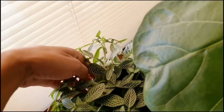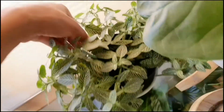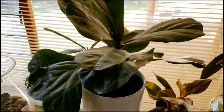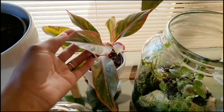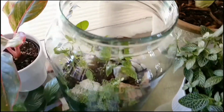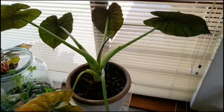Even my Fittonia did well. I left it with water at the bottom and it drank up all the water. I came back on time for them, and yeah, my fiddle leaf fig, all my plants are doing well. Yeah, my Chinese evergreen, another terrarium there. I wanted to put a plastic sleeve on top and I forgot, but it handled the going away well.